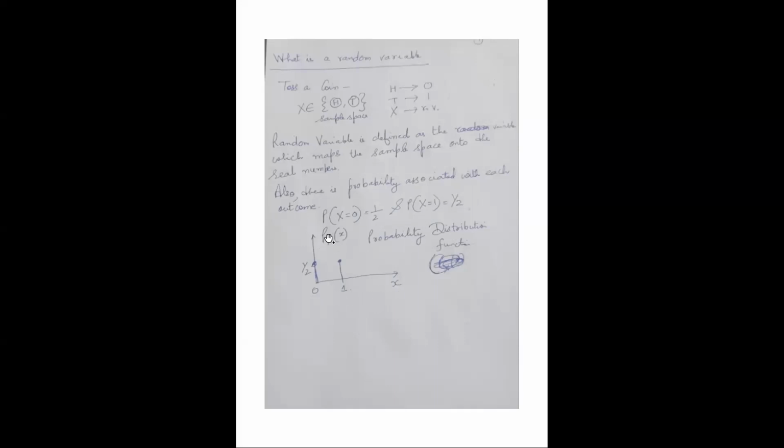And this is how the probability associated with the random variable is represented. It is represented like capital P. In the subscript, it will be capital X, which tells that capital X is a random variable, and small x is the argument which will take on the values of this random variable. So what values can the random variable take? It can take either 0 or 1. For 0, the probability is half. For 1, the probability is half. And this graph is known as the probability distribution of this random variable X. All right.